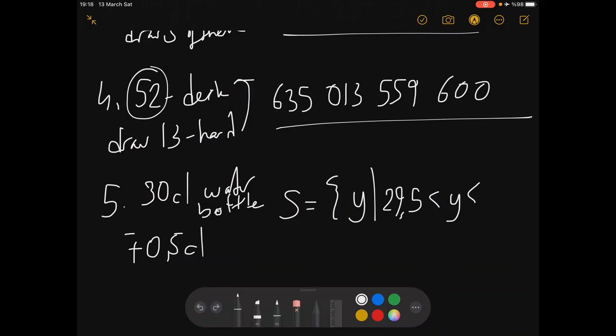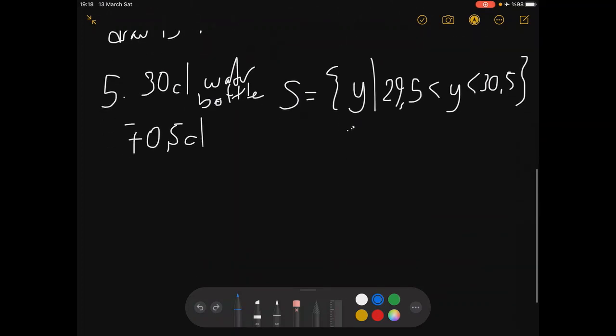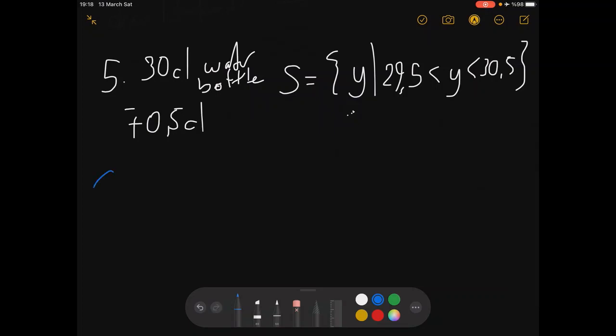Right? This is what you will have. You will have a variable y such that it will be between those values. Or if you want, you can put this like this as well, but that's the idea. I mean, a rough idea about the issue.